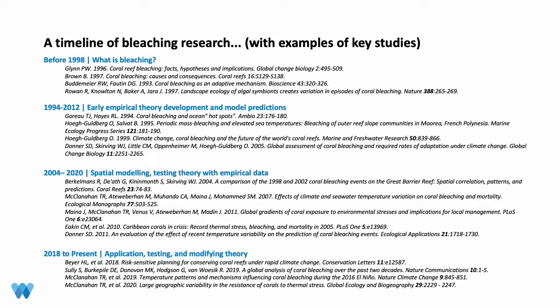Before 1998, when we had our global bleaching event, a lot of the questions arising from the 83 and the 88 events were, what is bleaching? Why is it caused? What are the various variables involved? And probably just as importantly was the idea that the symbiont relationship with corals could potentially be an adaptive mechanism, and that there's more of a landscape of algal symbionts, and that they may be switching or changing over time. That's led to this debate about stability of this relationship versus fragility, and there's a deep literature now on that in the more experimental work that I won't go into, but this is sort of the roots of it.